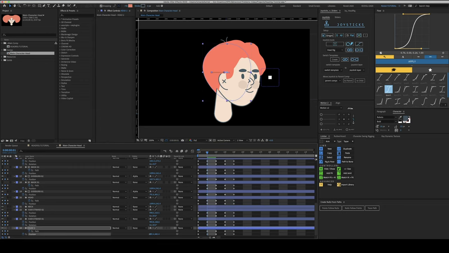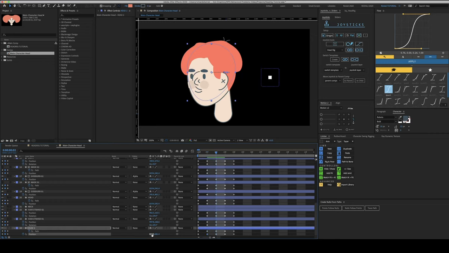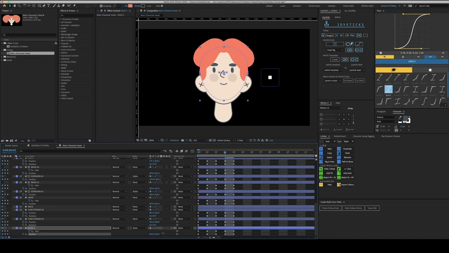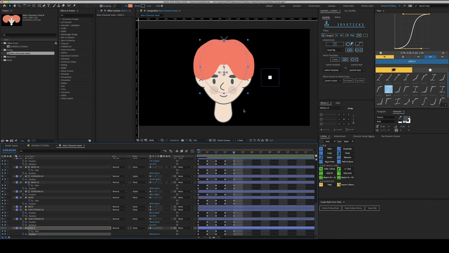So that looks good. Move up, slide it back to where it's kind of lining up with that top hair. That looks good. Move up, and for here, we will push this down just a little bit. I don't know if we want to see it behind. Let's take a look. I'm going to get rid of that. I don't know that we should have it poke behind when he looks up. So we'll just keep it there. Move up, and then for here, move it up about there. So then we have that back part of his hair.